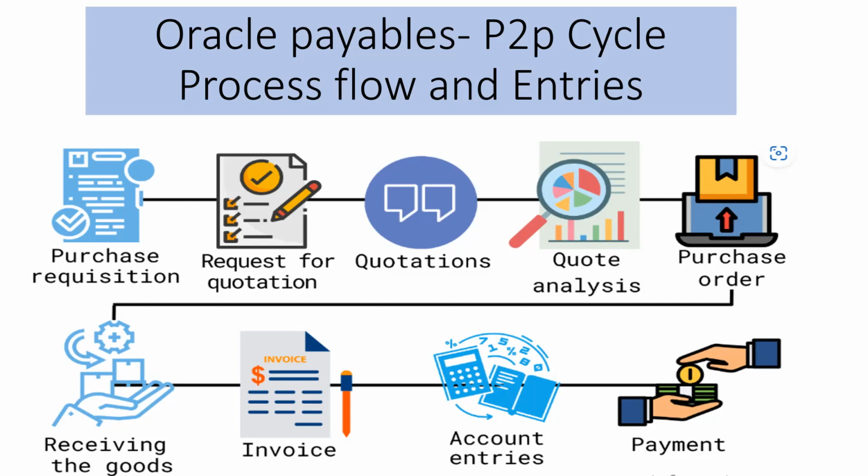Based on the requisition and quotation, we can create the purchase order. The purchase order always represents your requisition: what items you are going to buy, what the quantity is, and what rate is applicable at the time of raising the purchase order. There is a possibility the rate will fluctuate at the time of delivering the material or goods to the client. And receiving the goods is the most critical part, where after we generate the purchase order and send it to the supplier, the supplier delivers the materials to the client.